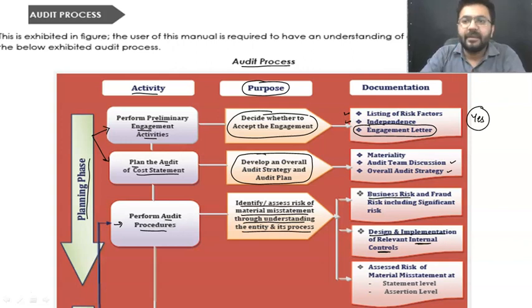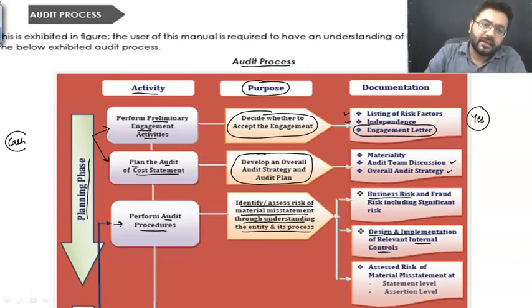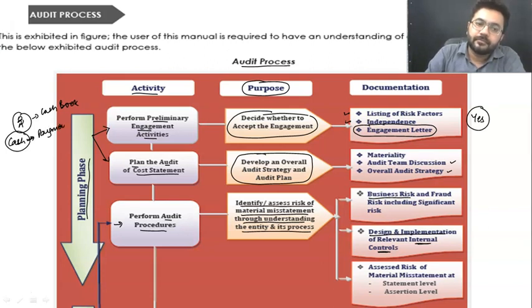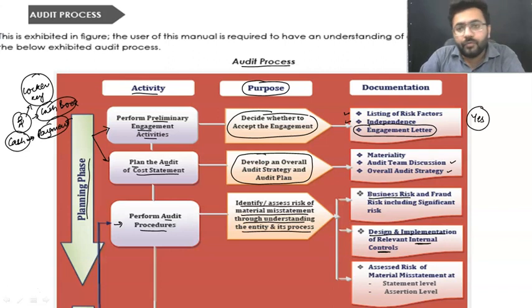Let me give you a very simple example. Let us suppose there is one person who is taking care of cash. He is responsible for the cash entries into your cash book, and he is also responsible for payments. He is again responsible for having the locker keys. So this is all about the segregation of duties.